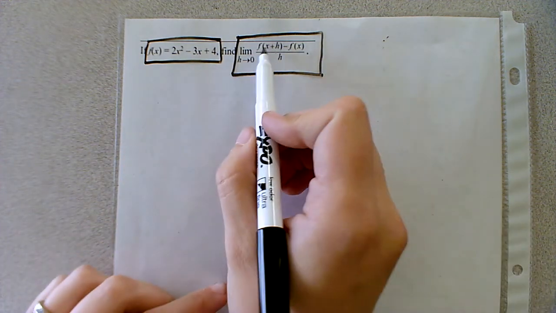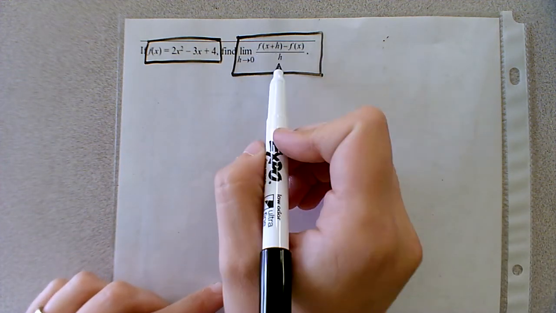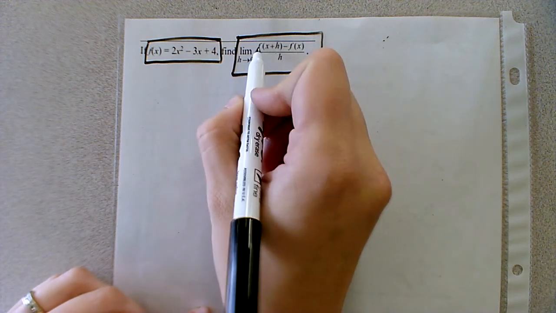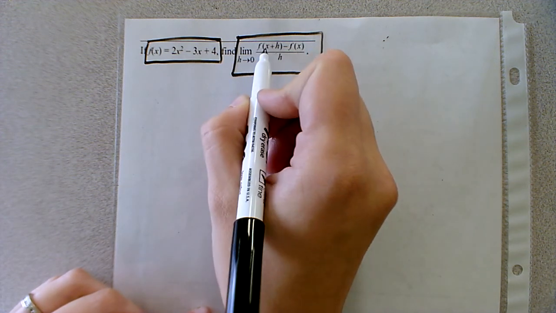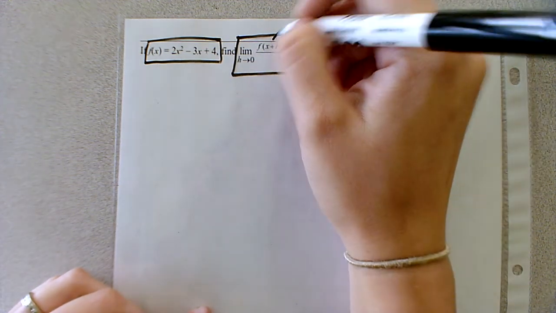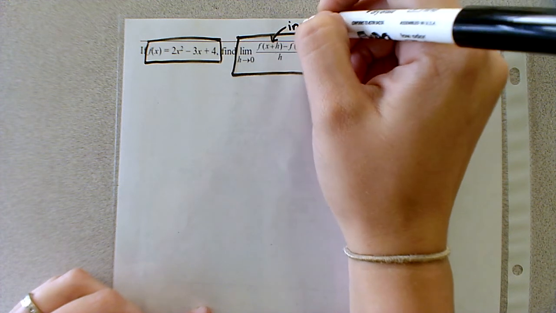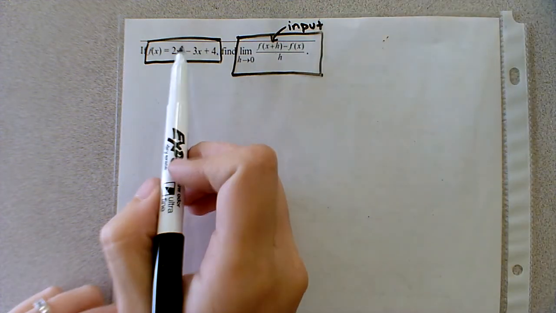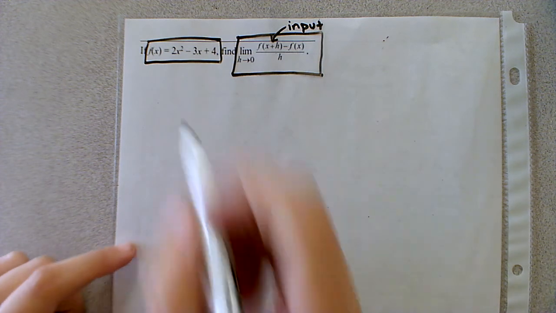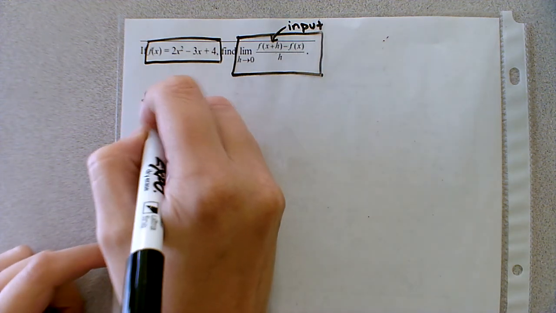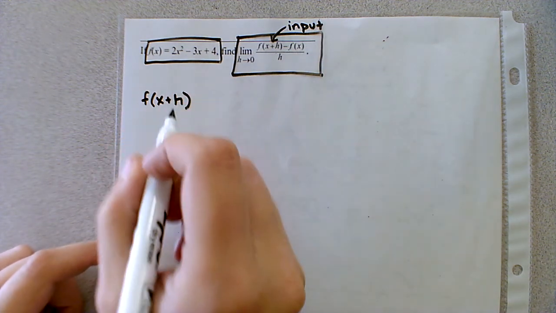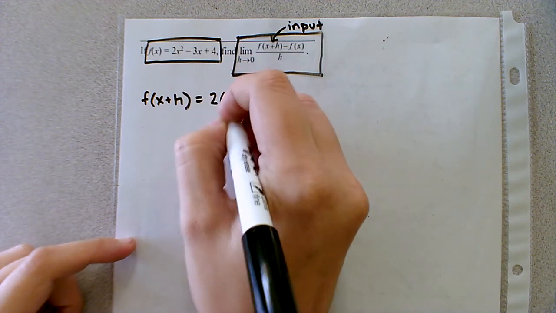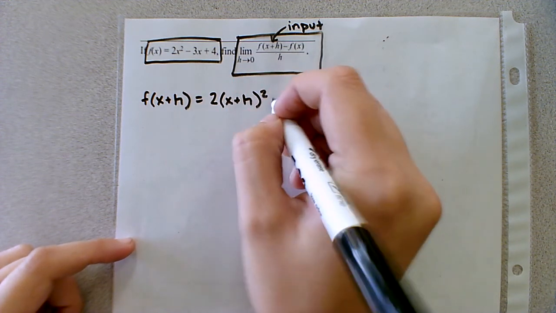All right, so what we're going to do is fill in these different pieces by utilizing this function they give to us. So if we think about this first term here, f of x plus h, notice how that x plus h is representing an input. Just like if there was a number there, you would go ahead and plug it in for those x's. So if we're going to plug in x plus h for all those x's, maybe we'll write it out just so we can see it.